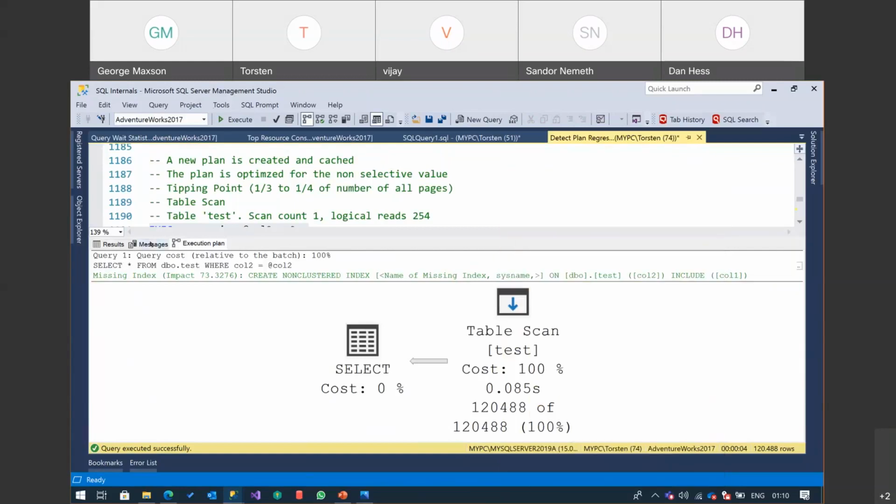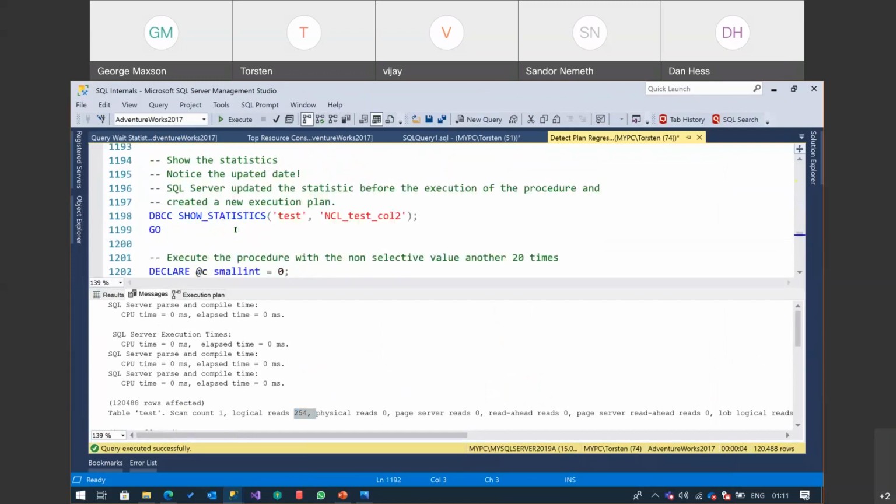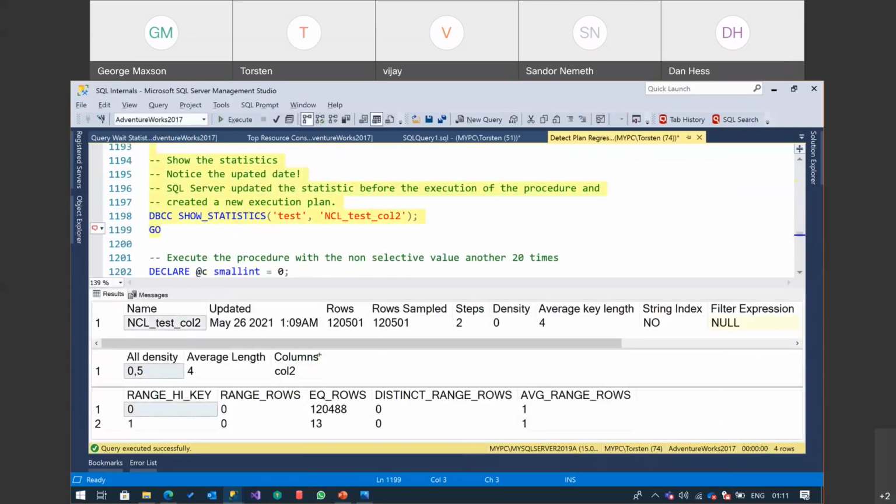That is the reason why we will end up with a table scan instead of a lookup. We can see that this time, SQL Server has to read the entire number of pages which belong to this table. But this is an efficient plan, as long as I do not have a covering index. So we can see that the statistics were updated just 2 minutes ago. This is an update here. You can see the histogram changes. And this is again the so-called cardinality estimation.